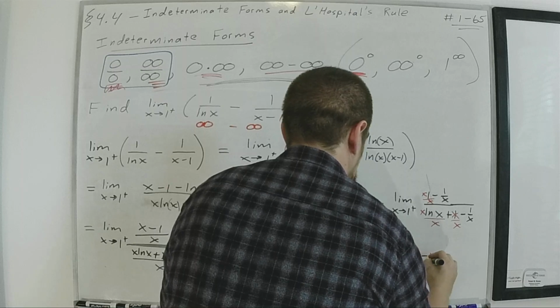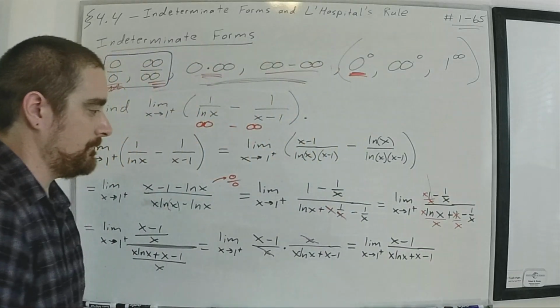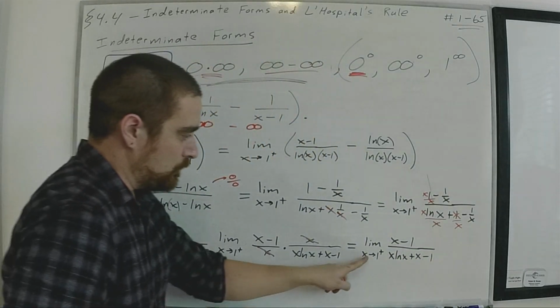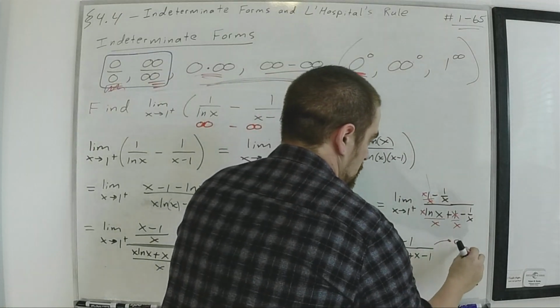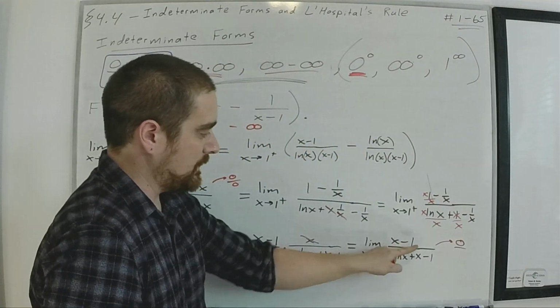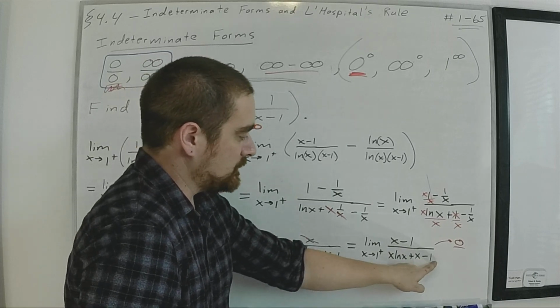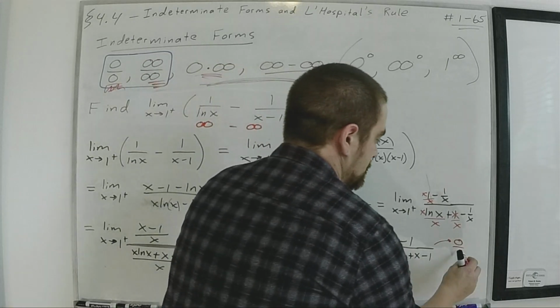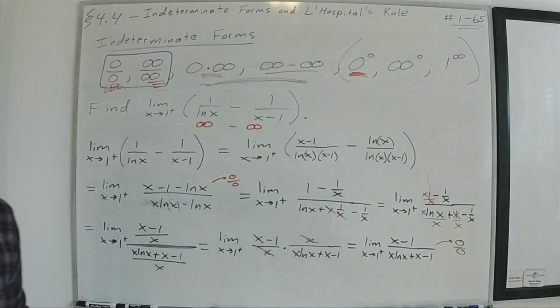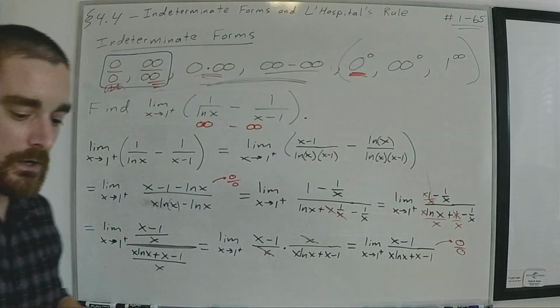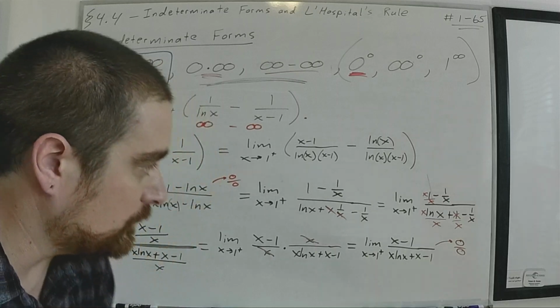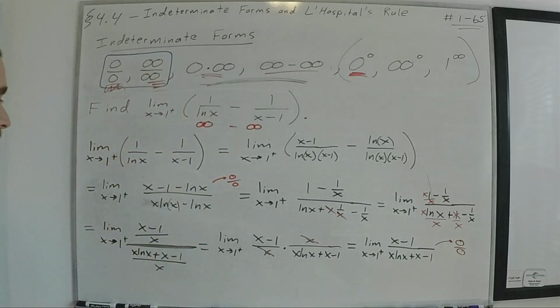plus x minus 1. Again, if we plug 1 in, the top is going to be 0, 1 minus 1. Log of 1 is 0, 1 minus 1 is also 0, so 0 plus 0 is still 0. We're still in an indeterminate form, which means we can reuse L'Hopital's rule. It doesn't mean we're stuck. It doesn't mean we're at a dead end.